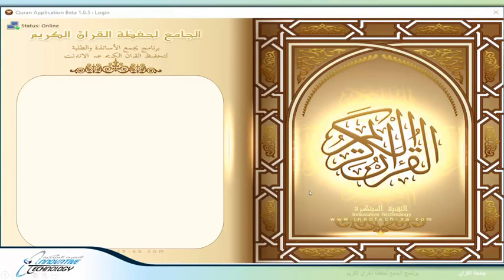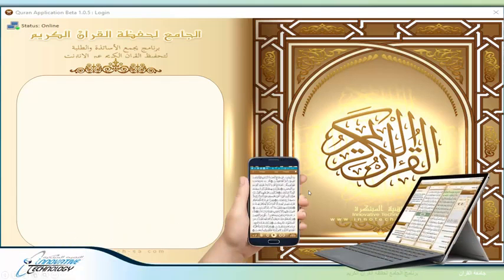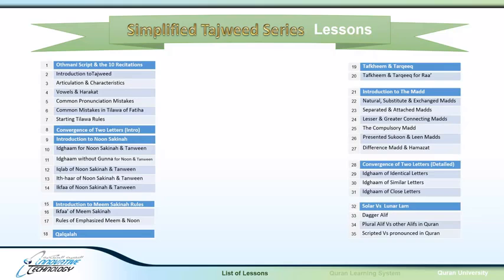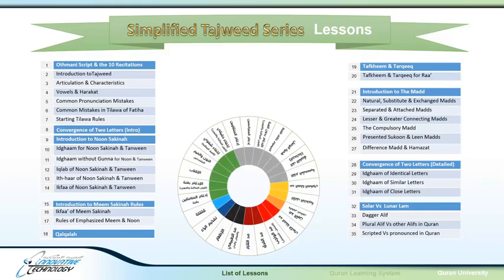Introduced by Quran University, a uniquely designed Quran learning management system with the purpose of introducing Tajweed in a modern and easy approach. Through this series of lessons, you will be introduced to Tajweed rules using a unique, modern and innovative approach that utilizes the color codes of Mushaf al-Tajweed as a common denominator that links those lessons to Tajweed rules. With such an approach, we aim to make the understanding of Tajweed rules much easier and to practically help you to apply those rules while reading the Quran.